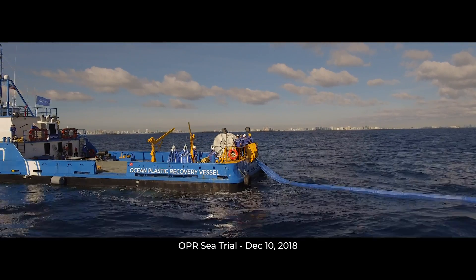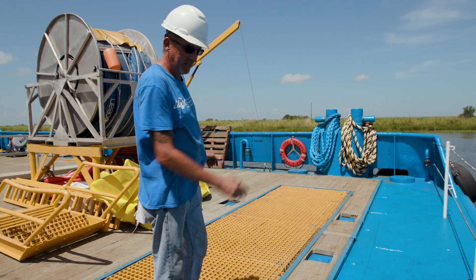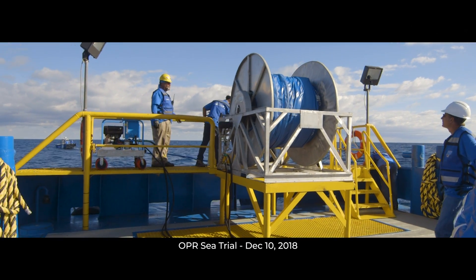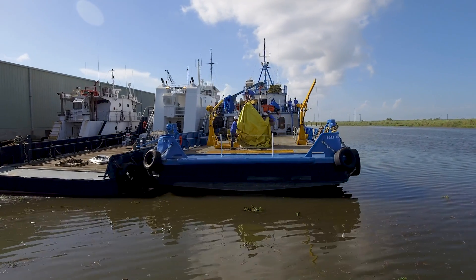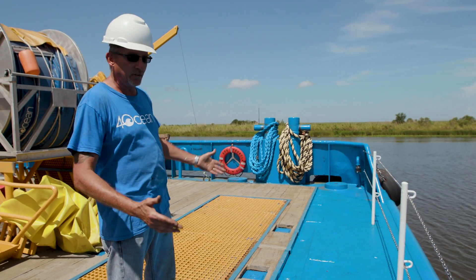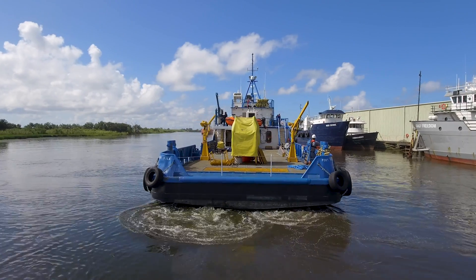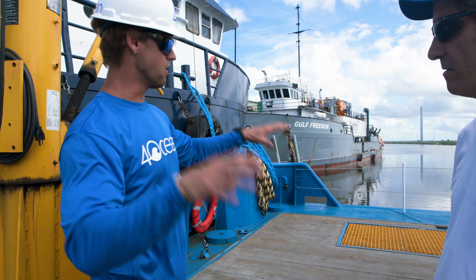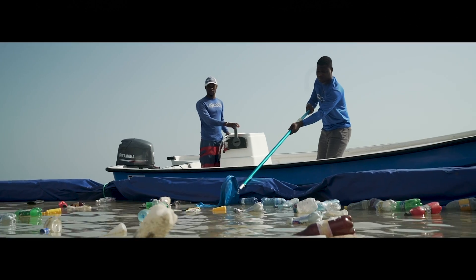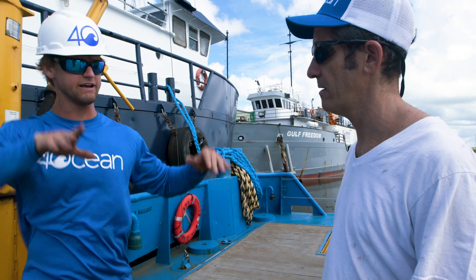Originally, there was a huge jump deck platform and you can see the footprint from where the old reel used to be. We had to walk up a flight of stairs to a jump platform on the stern. What we've done is move to an open stern concept — we cut the bulwarks down, angled them, and made it so retrieval and deployment of boom material is much easier. Now we can have this vessel anchored outside the river, small boats will service the boom, bring the plastic back, load it onto the boat, bring it to the vessel to store it, and we're gone.